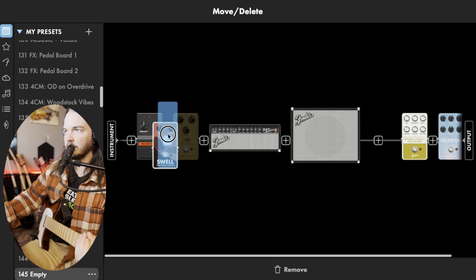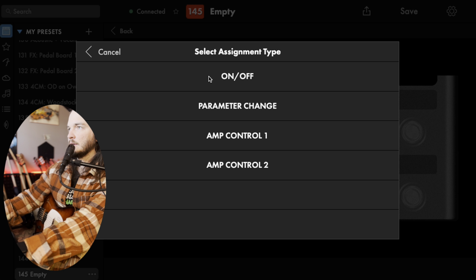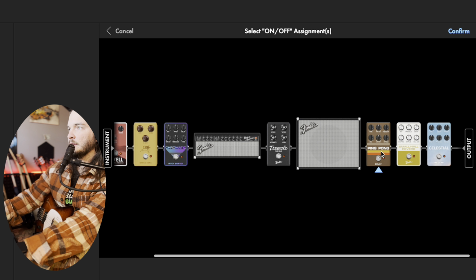For this, I'm going to call it bass. So if you're watching, that'll be your bass. We're going to make it purple. This will be our tremolo. We'll make tremolo cyan. Trim low. We'll make this our delay. We'll put the color as, I guess we already have a, yeah, we'll do that. We'll just call it delay.